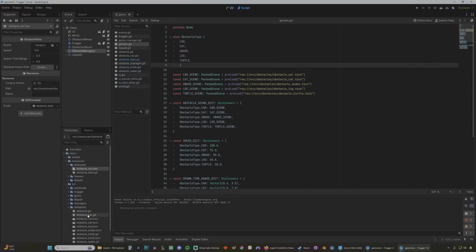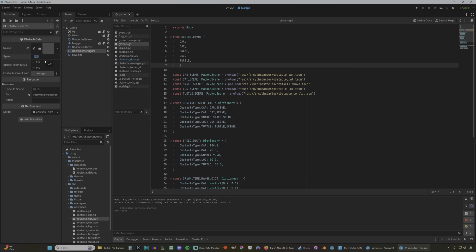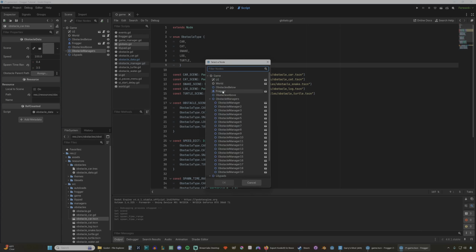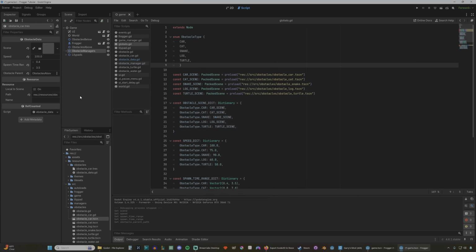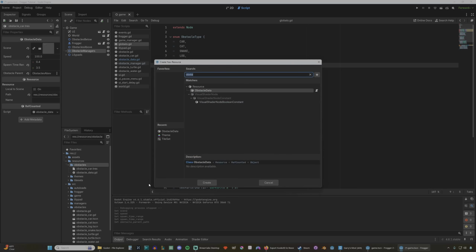So let's come to our obstacle scenes here, and we'll drag in the car obstacle scene. Give it a speed of 100. The spawn time range is 0.4 to 3.5. And then here we can give that node path to obstacles above. And so we can do this for all the other obstacles.